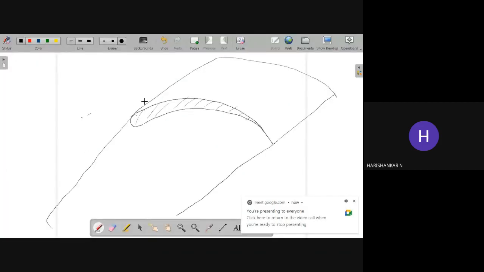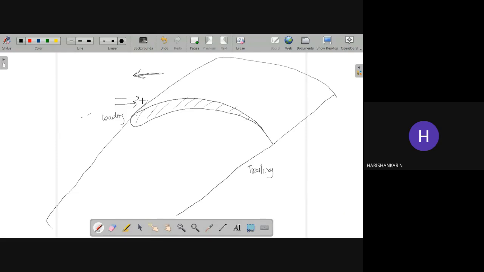So it is the leading edge and it's the trailing edge. The plane is moving in this direction, that you should observe. So what will happen? Definitely the wind will flow opposite to the direction of the aeroplane. It will move like this. Definitely the wind velocity will be more, so wind will go like this.